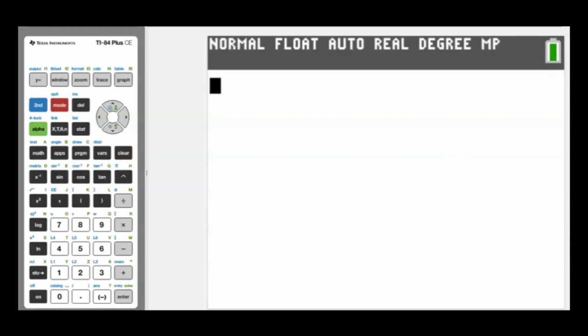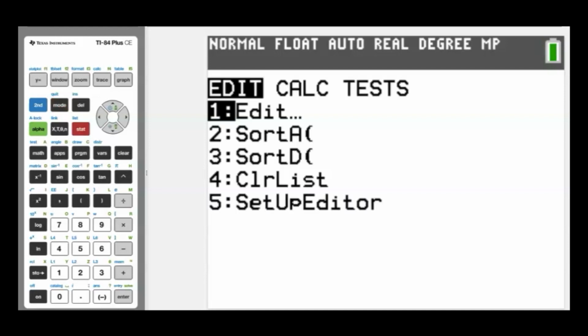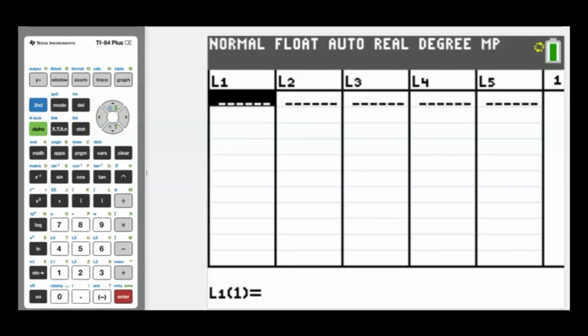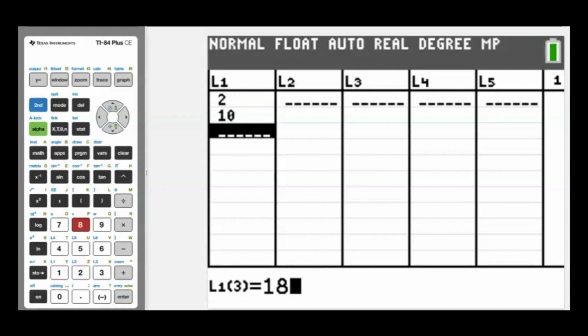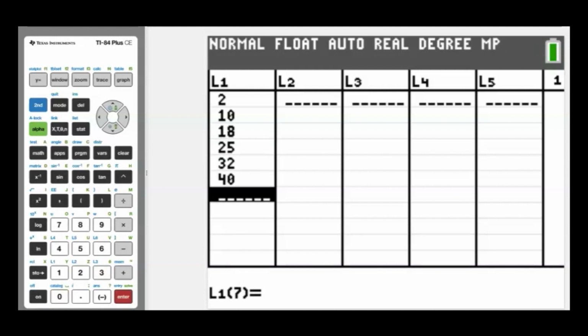Now, to enter in the information into our calculator, we want to go to the Stat key, press the Stat key, and then hit Edit. You can either hit Enter or 1 for Edit, and then you can enter in the information. In the first column, that's where we're going to put in the days of the year. So that's where you put in the 2, 10, 18, and so on. If you need to clear a column, go up and highlight L1 or L2, then clear and enter. Then in the second column, that's where you're going to enter in the percentage of the moon showing.